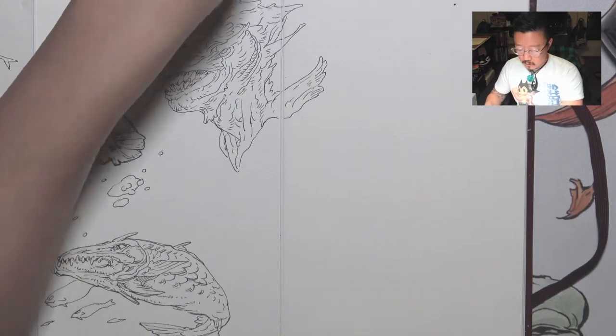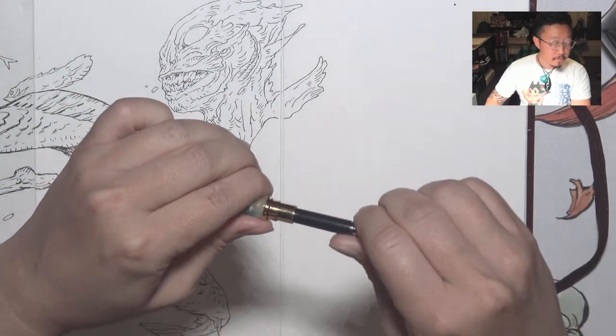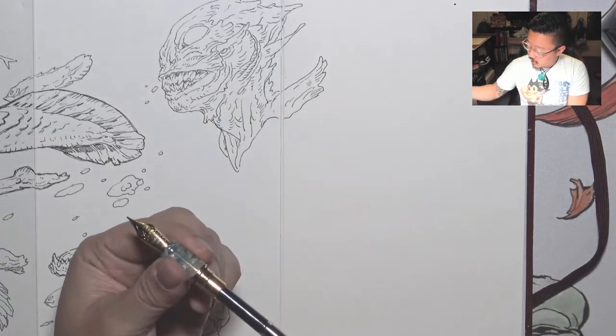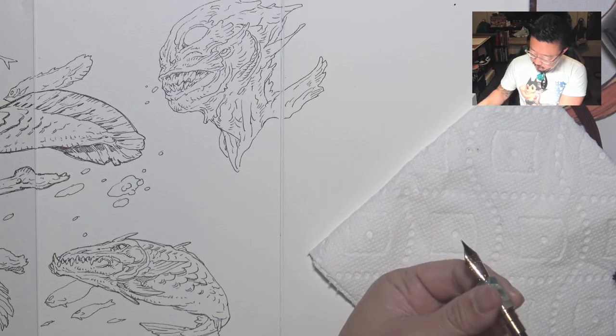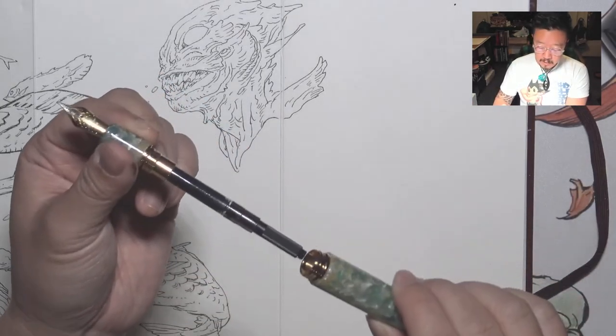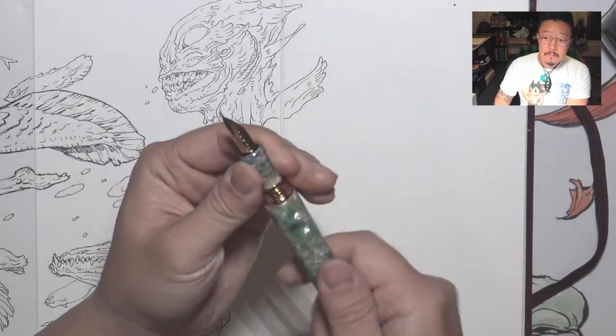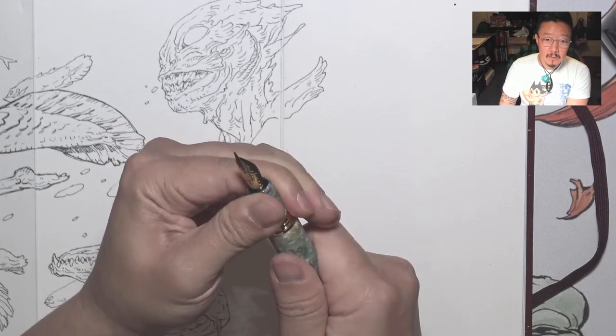Usually from here, after I put the converter back into the pen, I put a little bit of a twist the other direction, counterclockwise, to push that ink and have a little bit of pressure behind all that ink flow. And we're good to go. And this will last me, you know, several weeks.